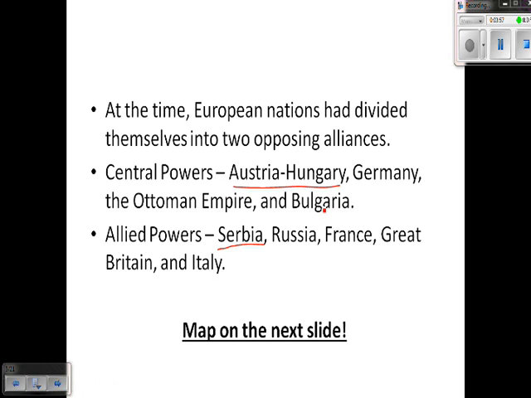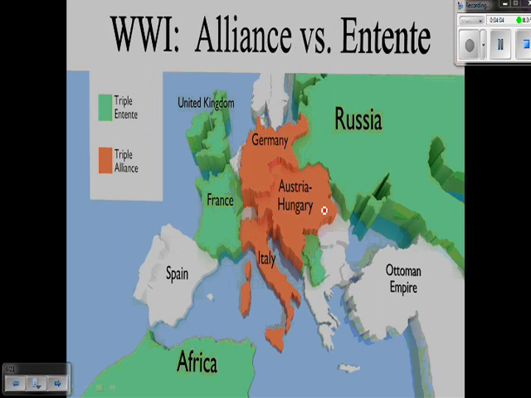Now, I do have two visuals here on the next slide that will make that a little bit easier for you to understand. All right, we'll look first at this map. This is a map of Europe. It's showing you the Triple Alliance versus the Triple Entente. If you look at your key, in the green, the United Kingdom, France, Russia, and Serbia as well, and then the Triple Alliance: Germany, Austria-Hungary, Italy to start with, and the Ottoman Empire then comes in and takes Italy's place when they jump.